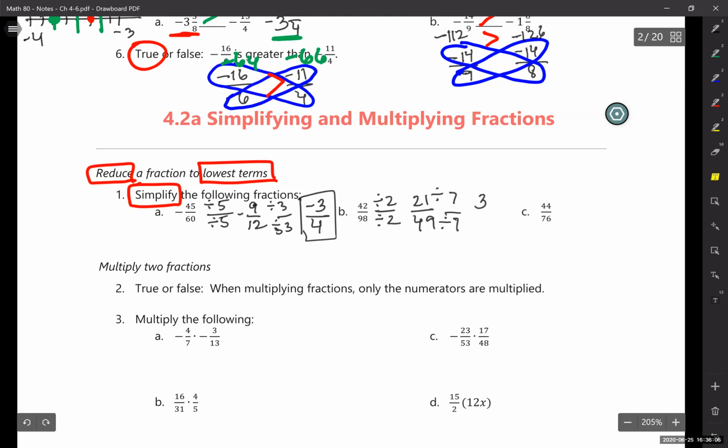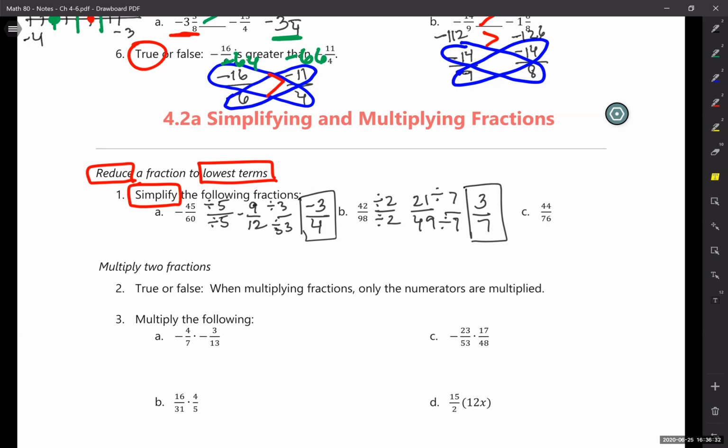And I get 3 over 7, which cannot be simplified anymore. So 3 over 7 is the final answer. Again, maybe you looked at those and saw 14 right away. 14 is a little less common of times tables for people to know, but people have jobs all over the place that use certain numbers all the time. So maybe that's you, maybe you saw the 14.